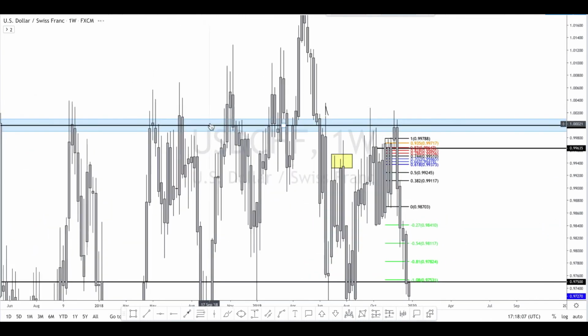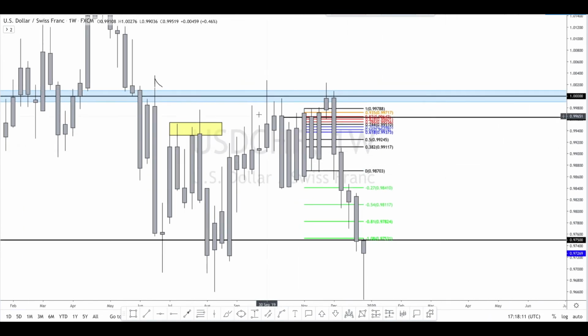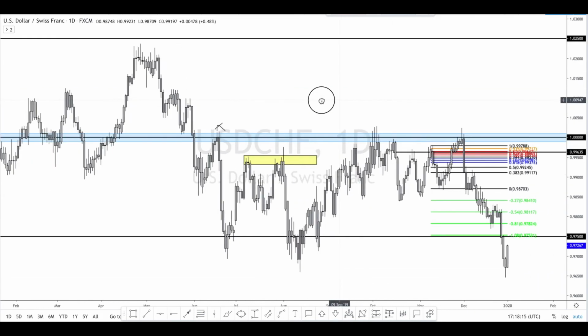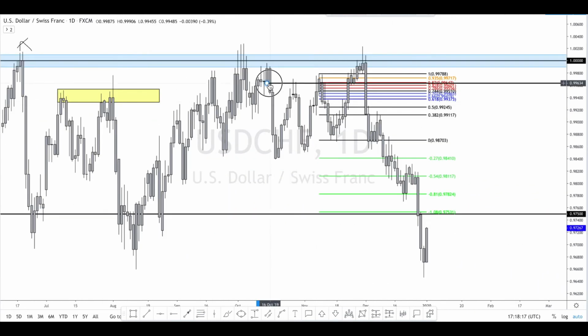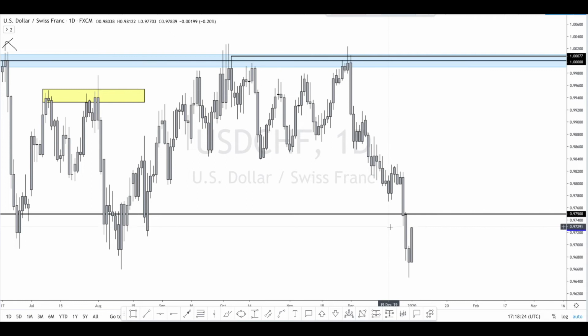But when I looked at the weekly chart, I realized that price doesn't really maintain above one. So I tried to beat the market. This is why, if you're going to do it, you have to do it with conviction. So I put my stop loss, I think, just above here. It didn't really affect my trade, so to speak, because obviously I had a massive target.